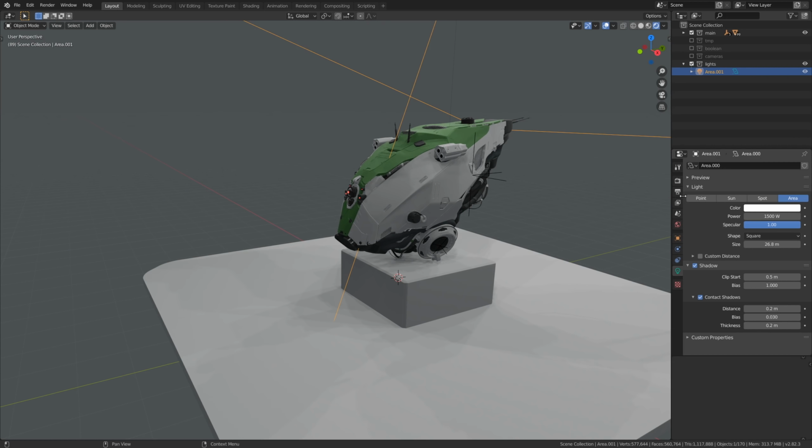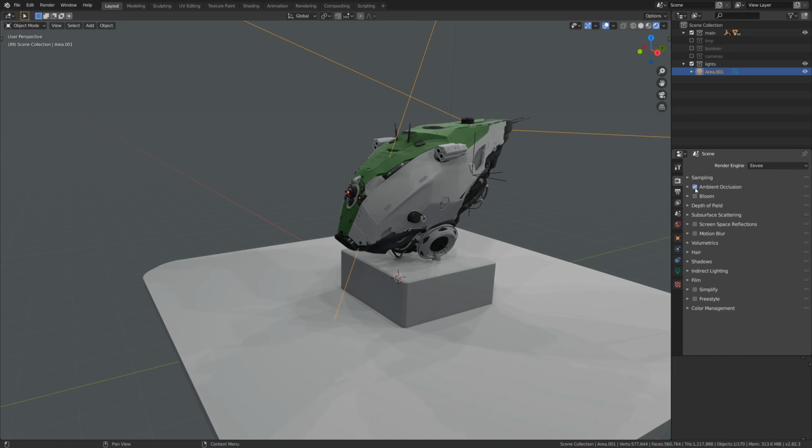And yet another option that may help us to get better understanding of our 3D model is Ambient Occlusion. Ambient Occlusion simulates self-shadowing occurring where the surfaces meet each other.